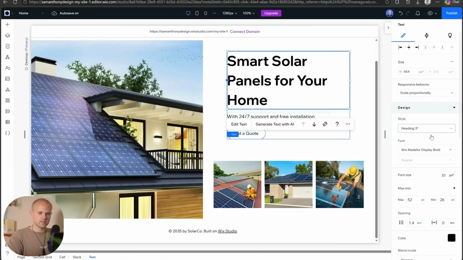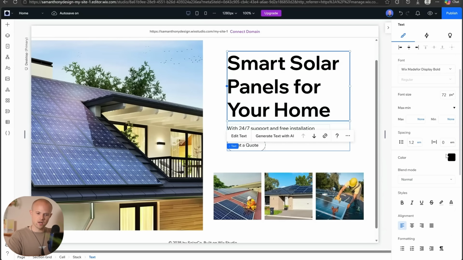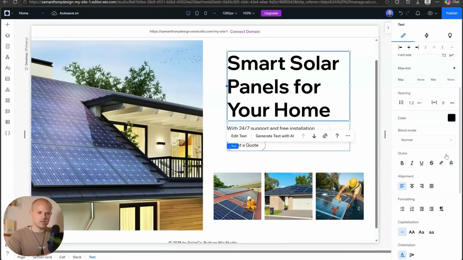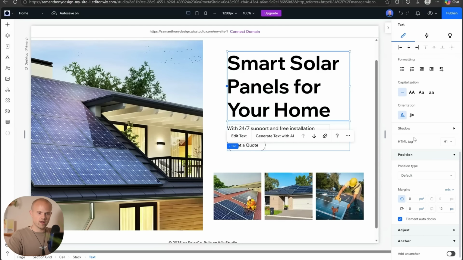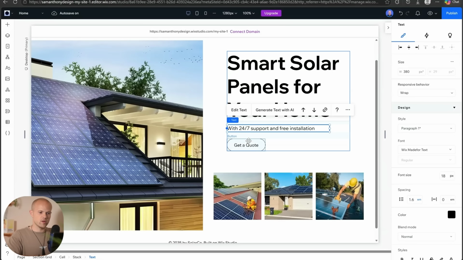So for example, with our text, we can change sizing, we can change colors, anything you would expect to be able to edit within any web design tool. And again, to be honest with you, any text-based editing tool, you can make all of these very, very familiar changes right here on the right-hand side. So it's nice and easy, everything's at your fingertips, and it's exactly the same with all of these other elements.